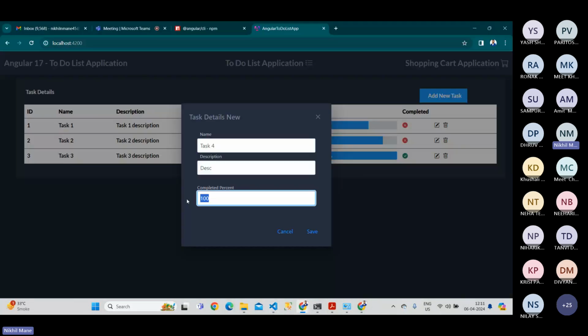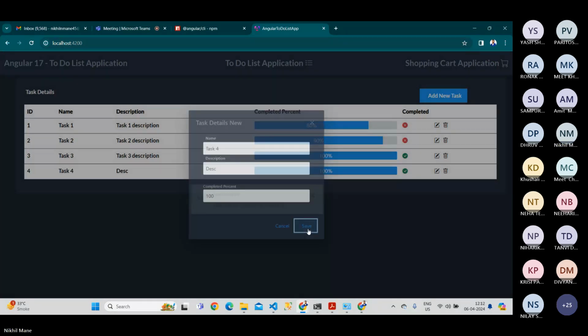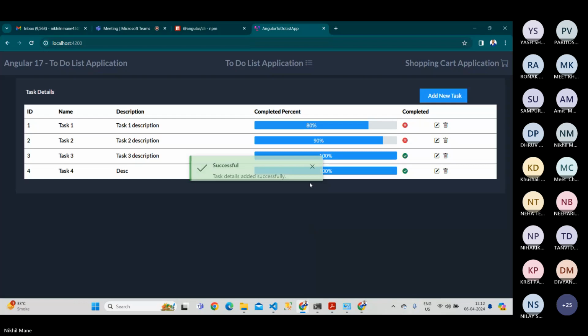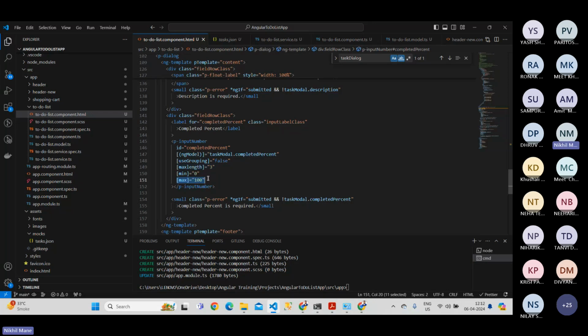If I give 200 here and save, it will still take 100 only, because the maximum which we have given here is 100. So it will take the maximum value only.